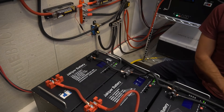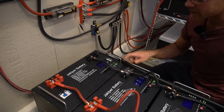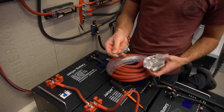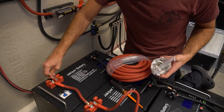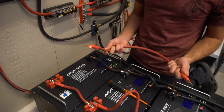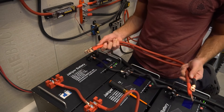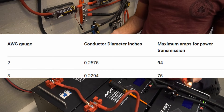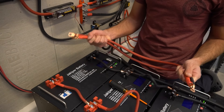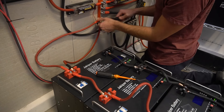Look how thick this two-aught gauge cable is — lots of copper. We can make our own two-aught gauge cables but the lugs don't fit either. Unfortunately I don't have zero gauge but I have two gauge, so we're going to have to double this up. The max ampacity of two gauge is only 94 amps so we're going to have to double it up. I do not like doing this and no one should copy this, but we're going to do it for this test — again, do not copy this configuration.